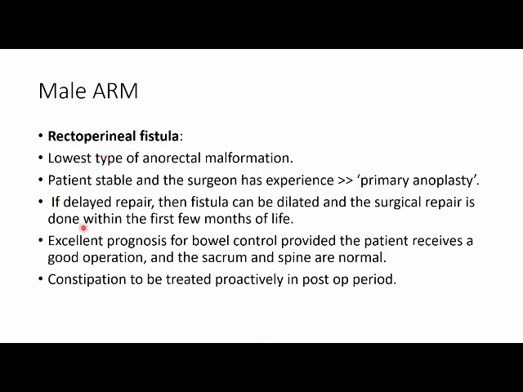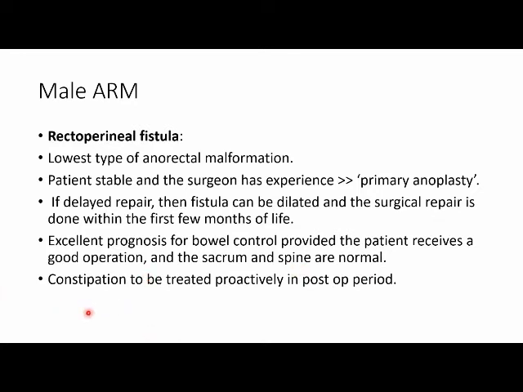If you are planning for a delayed repair, the fistula can be dilated with Hegar dilator, and the surgical repair is done within the first few months of life, because it helps in maintaining the anal sensation. The anal skin is very sensitive and has to get accustomed to the fecal matter, which helps in forming continence later on. Usually such patients have an excellent prognosis for bowel control, provided the patient receives a good operation and the sacral index and spine are normal. If all these criteria are satisfied and a meticulous surgery is done, such children will have excellent bowel control.